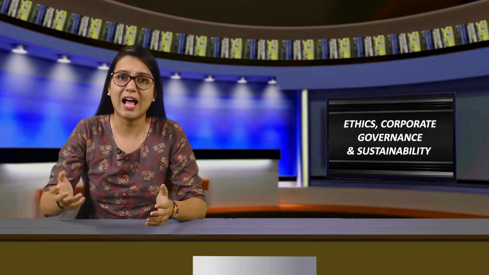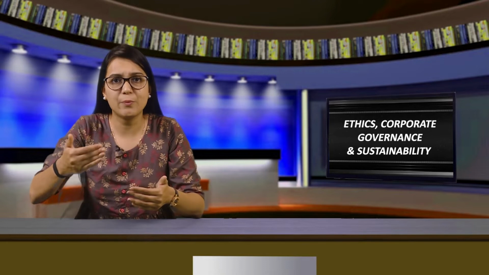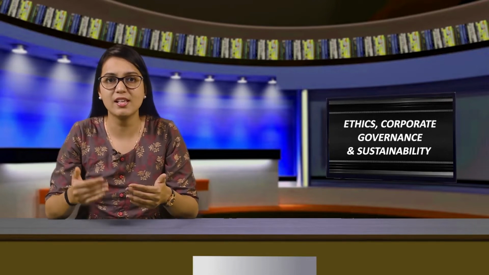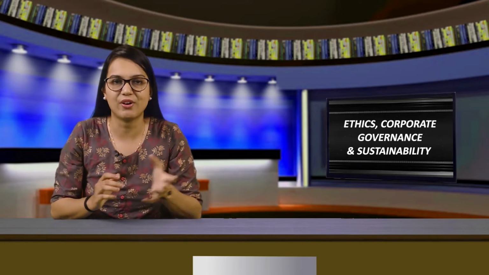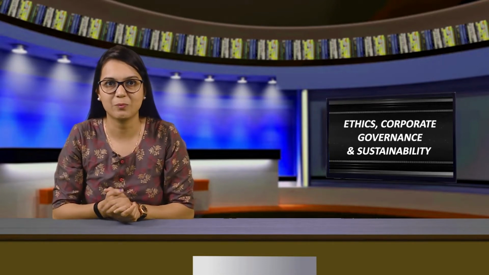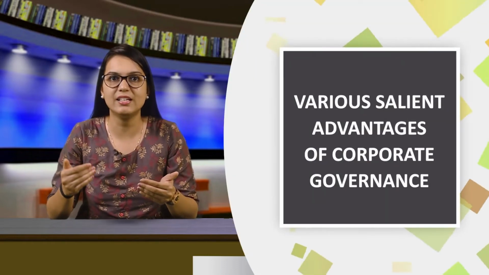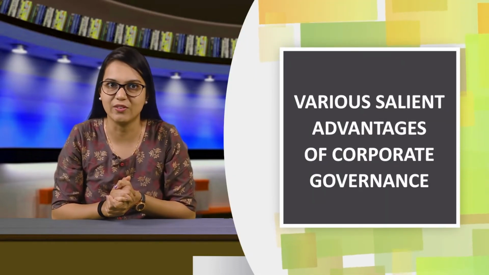It ensures that all shareholders fully exercise their rights and that the organization fully recognizes their rights in the company. Corporate governance helps to develop systems and processes of a company and provides a set of policies which include minimum rights of shareholders, clarifying the board's leadership role and providing adequate transparency and disclosure. Now, in this section, we would discuss various salient advantages of corporate governance.